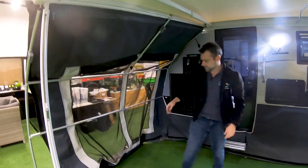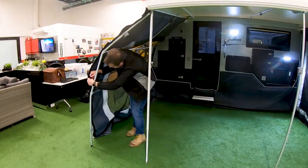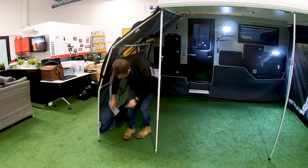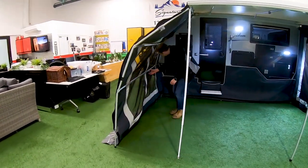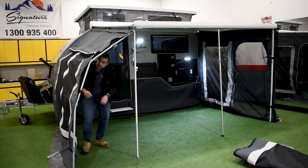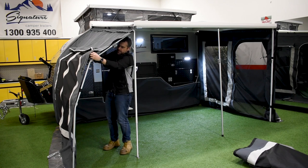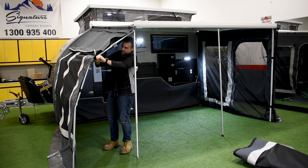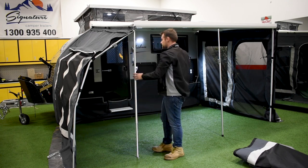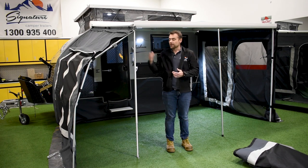Essentially, that's your two walls done. As you bring it out and connect it up with the different bits of Velcro, it will pull out into shape. You've got more tabs here so you can connect it up. That's your two walls — we need to shorten that slightly, bring that in, same with the top, and then connect that up there. Finally, it's just the front we need to do and then lift it all up. We'll throw the front on in exactly the same way as the two walls.